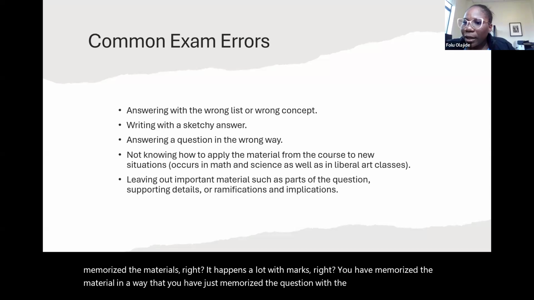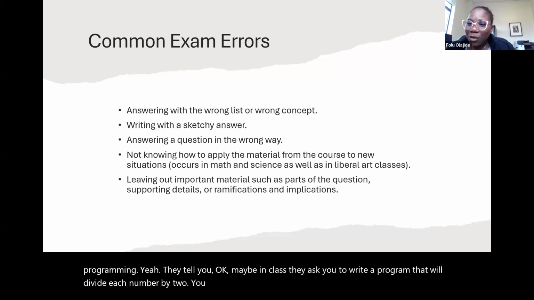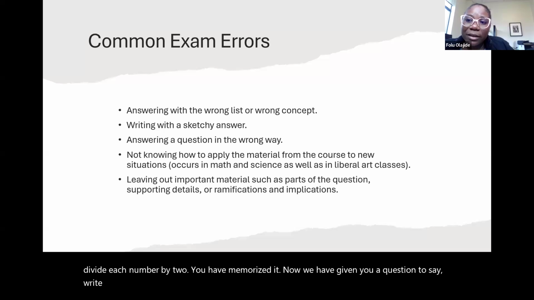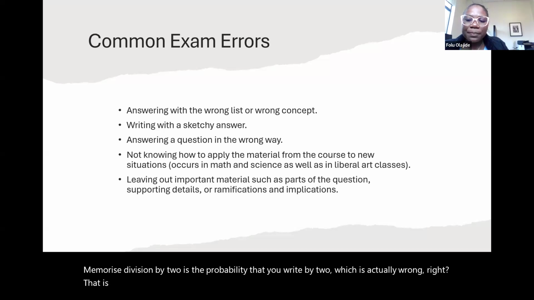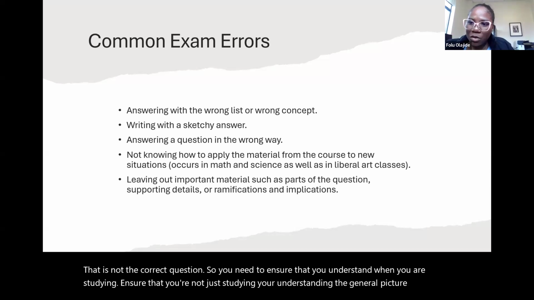It's just like programming. Yeah, they tell you, okay, maybe in class they ask you to write a program that would divide each number by 2. You have memorized it. Now we are giving you a question to say write a program that will divide each number by 3. Because you memorize division by 2, there's a probability that you will write by 2, which is actually wrong, right? That is not the correct question. So you need to ensure that you understand when you're studying, ensure that you're not just studying, you're understanding the general picture and you're thinking of how you can apply it to different problems.